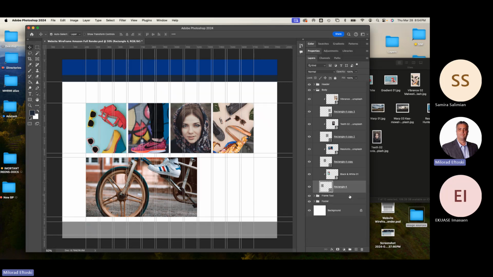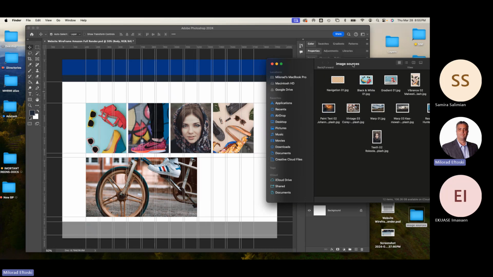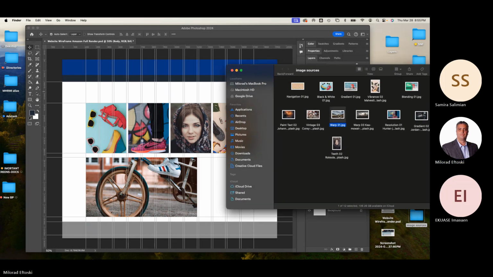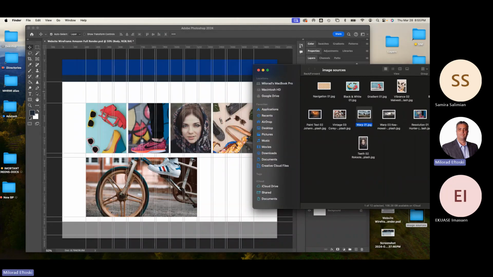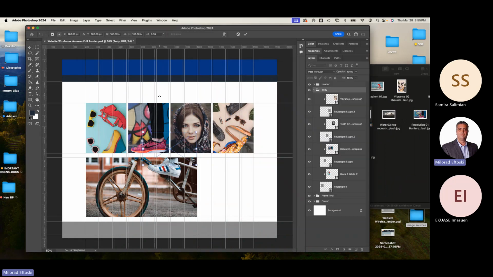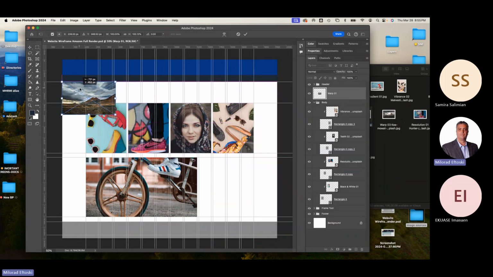Tell you what I'll do. I'll show you another little trick we can do with a nice masking technique. So I'll save that for after, okay? As a matter of fact, maybe I'll do it now. So I'm gonna go back to the body folder, right? I'm gonna drop an image right there. I'll drop this one here with the clouds. Let's drop the clouds right there in the background. Command T.